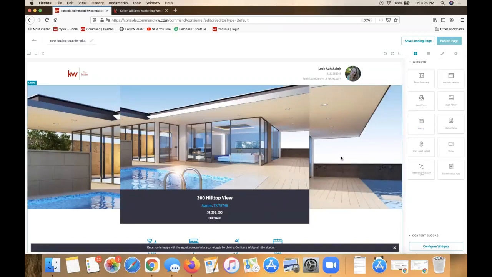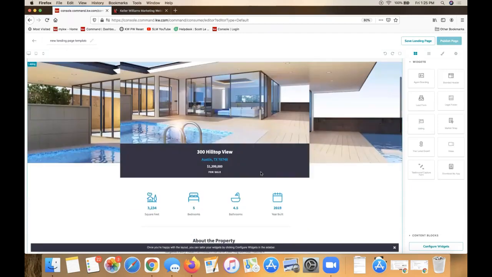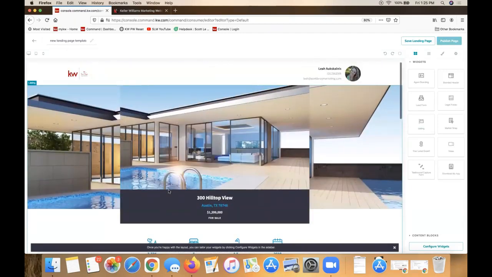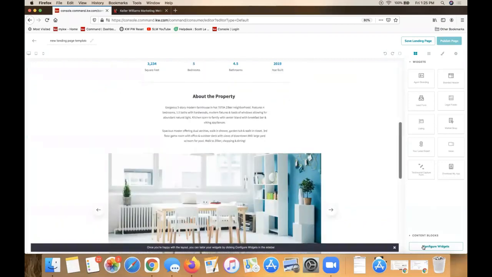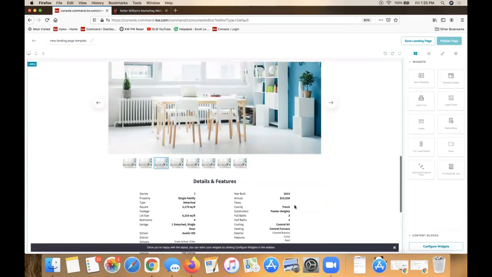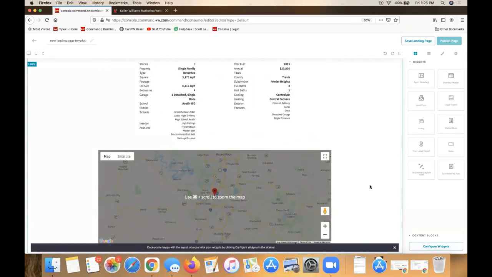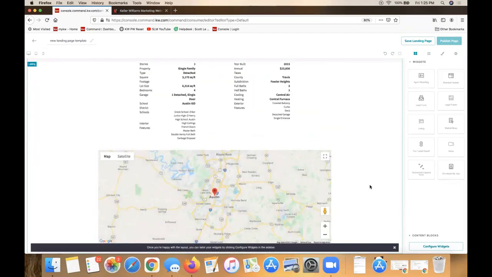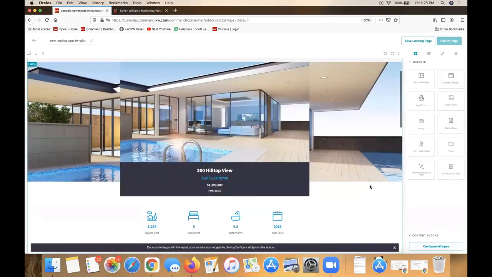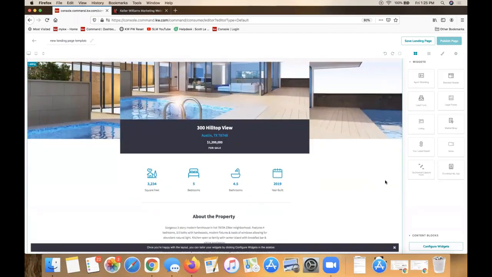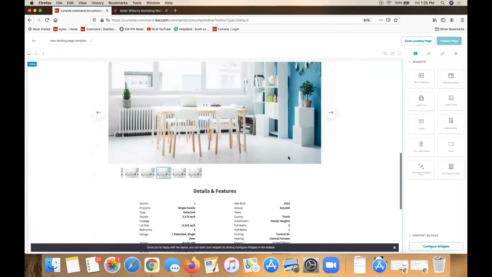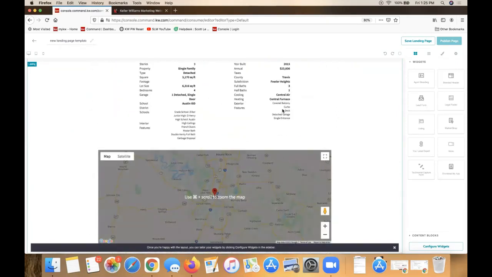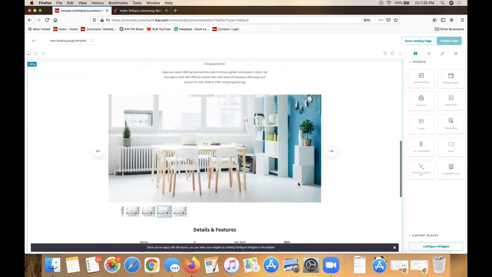Again, I know this isn't your listing, however, I bet you wish it was, or maybe just even living here would be great. All right, but this is just showing you a preview of how the template will look. And once we configure the widgets, that will give us the opportunity to then customize this. Okay, so don't worry about that part yet. Okay, so you'll see, and it looks very cool. I personally really like this listing widget. I think it looks very professional with the photos, all of the details of the property, scrolling photos, and so forth. So there's not a way to customize, like change around the format here, but how it is looks good.